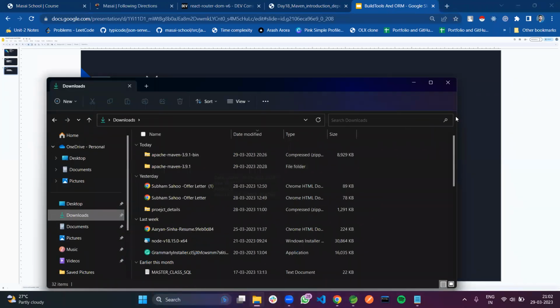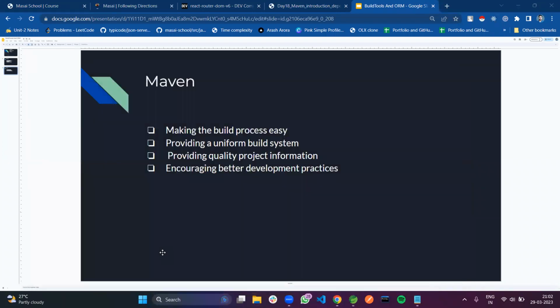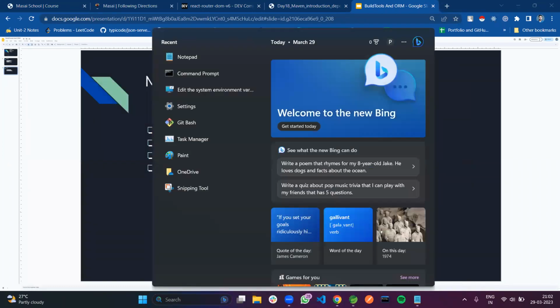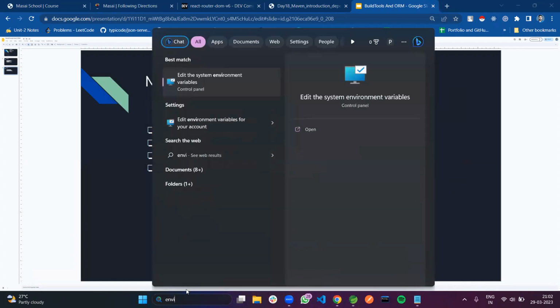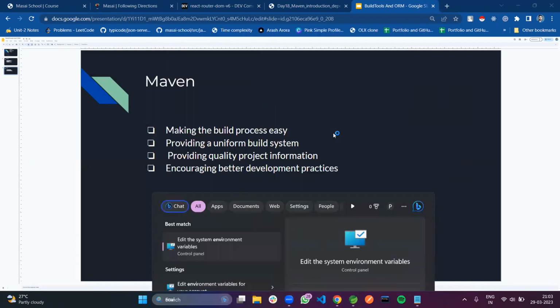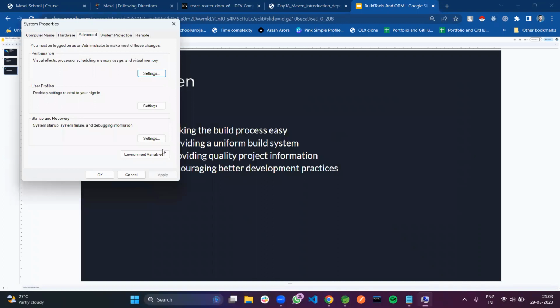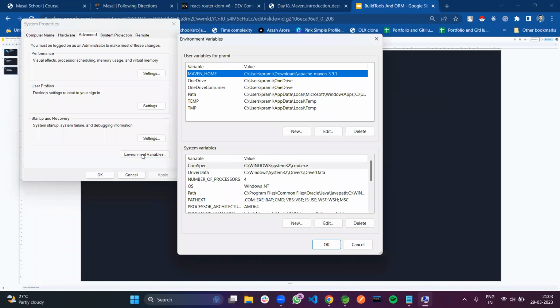extract the zip file. After extracting it, you can search for environment variable in your system, and after going there, you will have to click on the environment variable, and after clicking here you have to click on new, and create a variable.